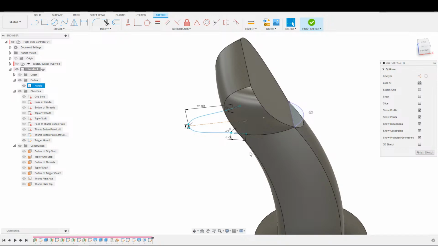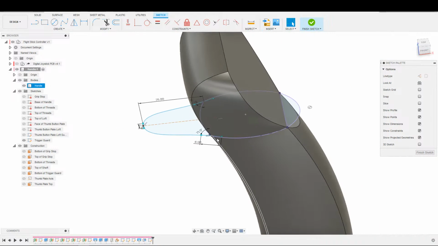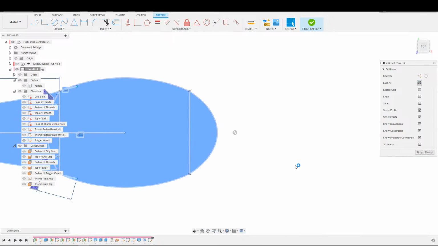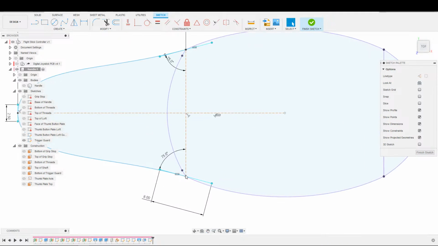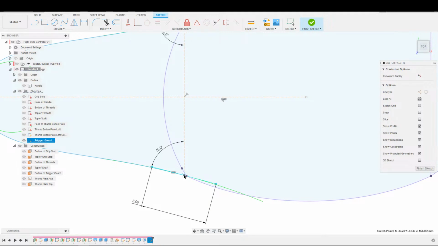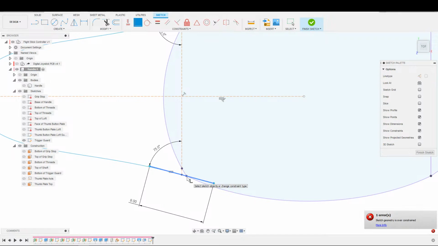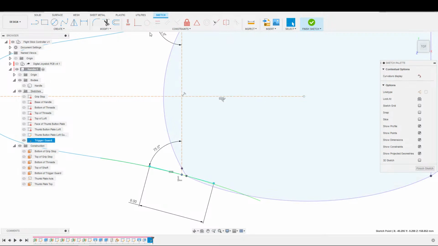Oh, so yeah, we got to intersect at that point. That kind of destroyed a lot of my constraints, but that's okay. Look at it. We can fix this. This is easy to fix. Nice. No. The dot. The point. I want the point.